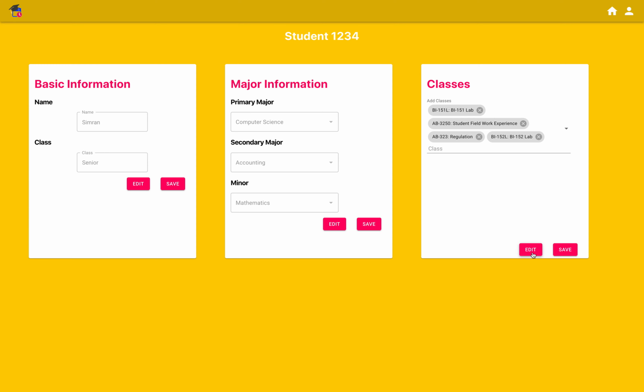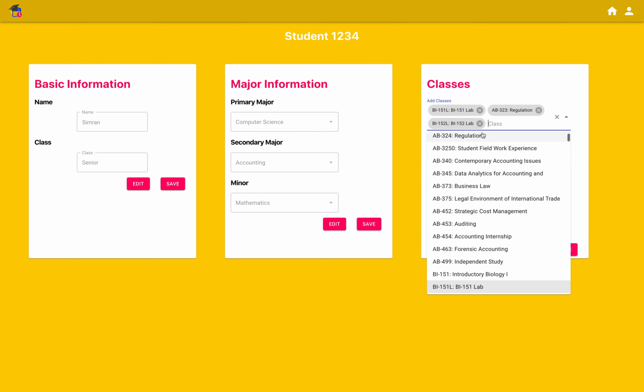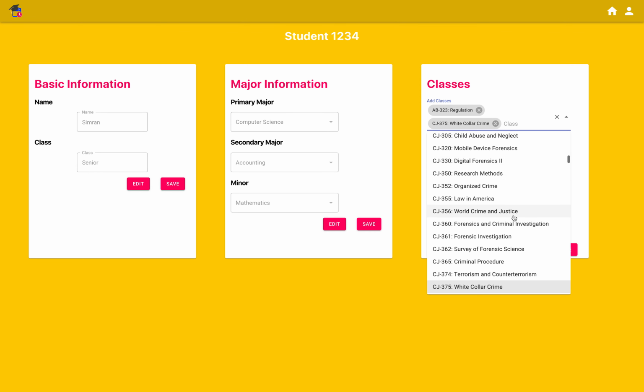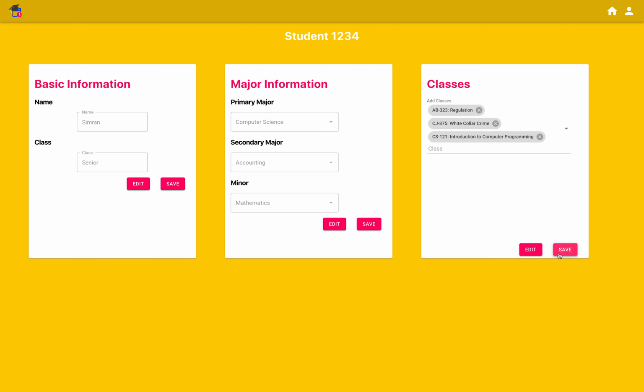and then hit save. And then say if you want to go and you're like, oh, I forgot, this is the wrong class, so you can just hit cross, you can exit out, and then you can add your other ones and then press save. Okay, so then that saves to the basic information JSON as well.